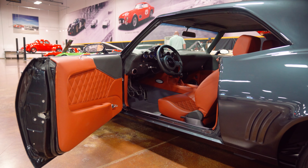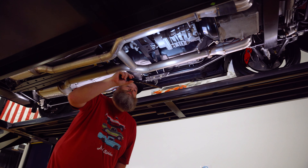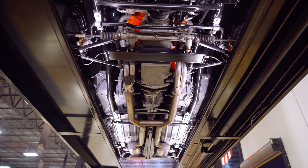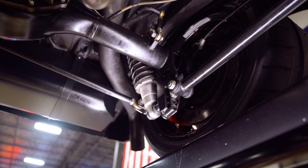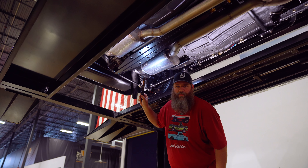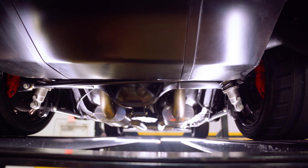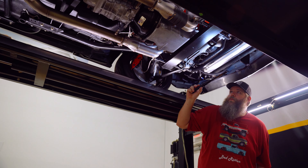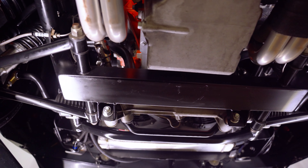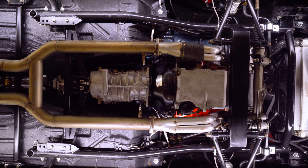Just how pro-touring is this Camaro? Let's put it on a lift and see. The answer is very — but I'm sure you could have guessed that. Behind the engine, a nice Tremec five-speed overdrive — lots of good highway driving there. The entire suspension is Total Cost Involved. You have a torque arm rear unit, very good for isolating the axle — not letting it move too much — good for launches and cornering. Adjustable coilover shocks, of course, are part of the package. There's a nice big fuel tank here — not factory. Up front, a Total Cost Involved pro-touring front clip with power rack-and-pinion steering and a big sway bar. Lots of great sound thanks to long-tube headers, large-diameter exhaust with an X-pipe crossover, and Magnaflow mufflers.